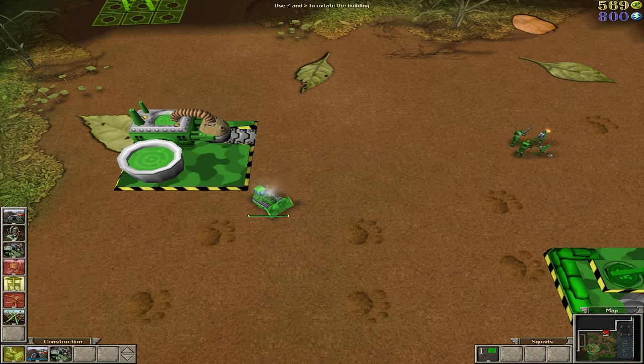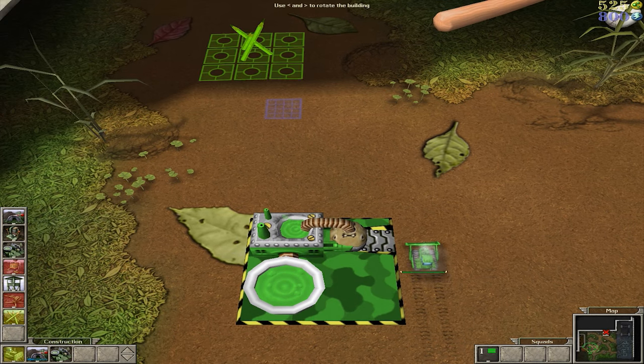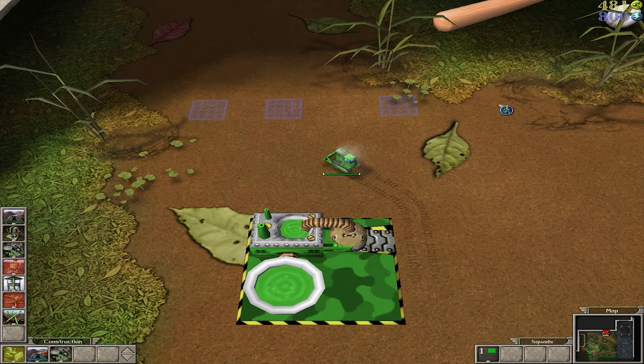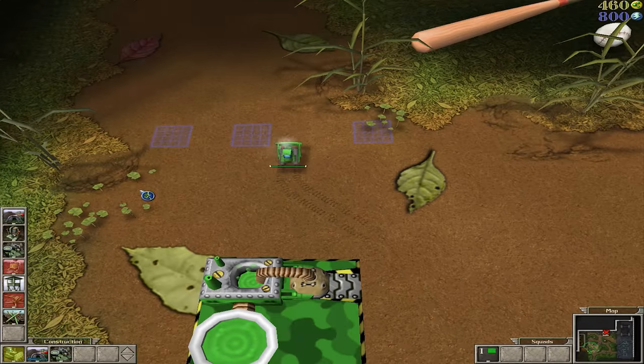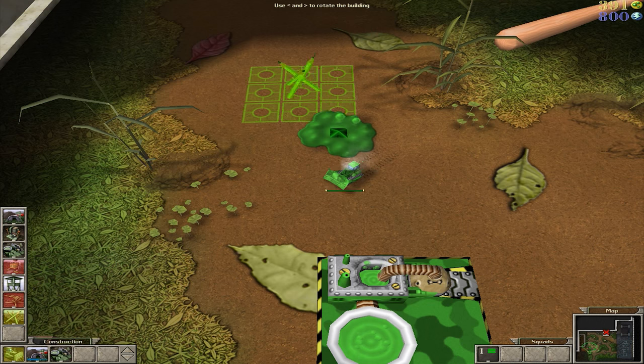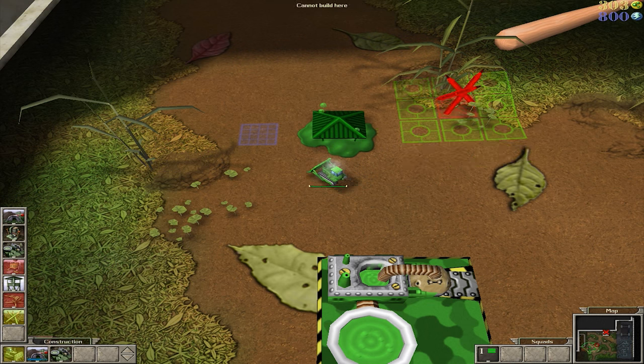Alright, so let's go ahead and get that guard tower right now. Then afterwards we can get barbed wire post here and here. That should block off this area.